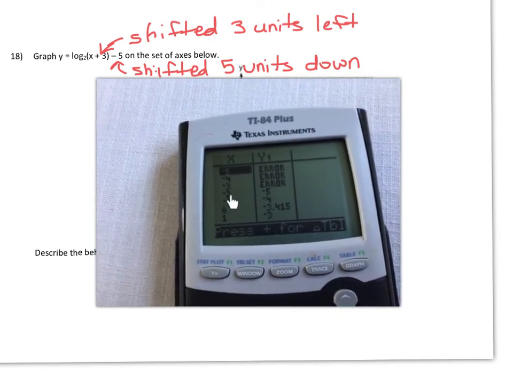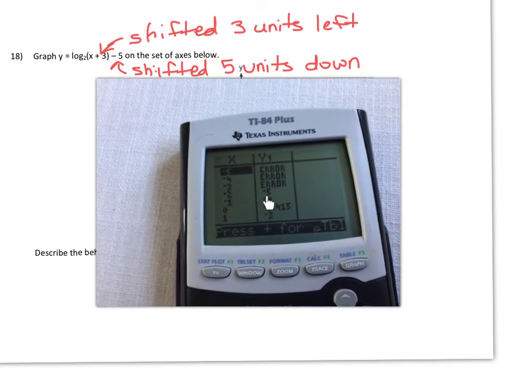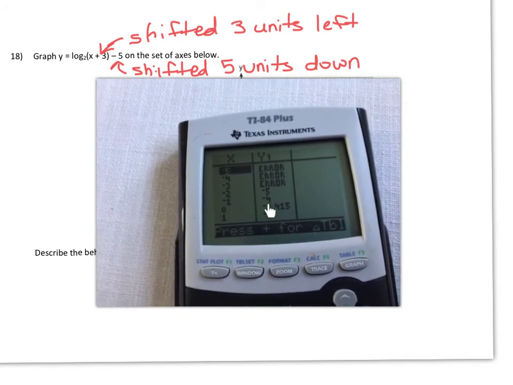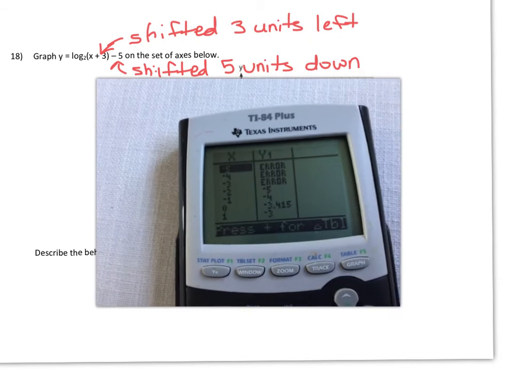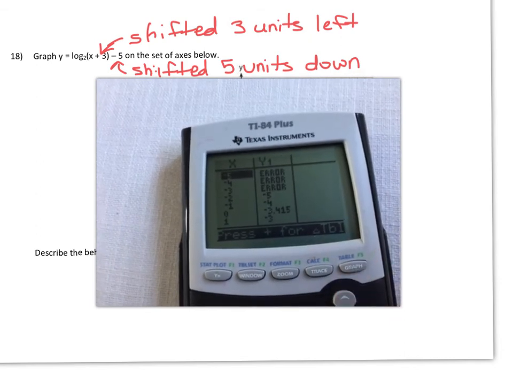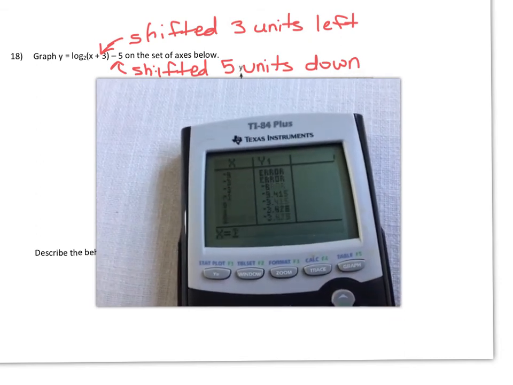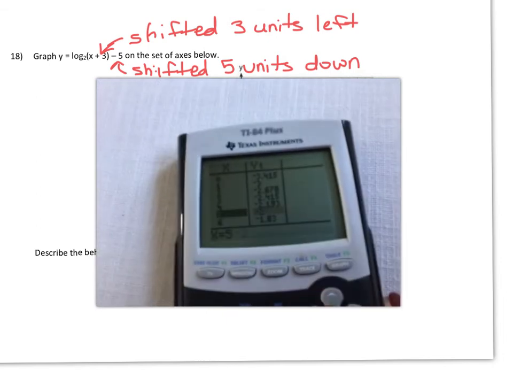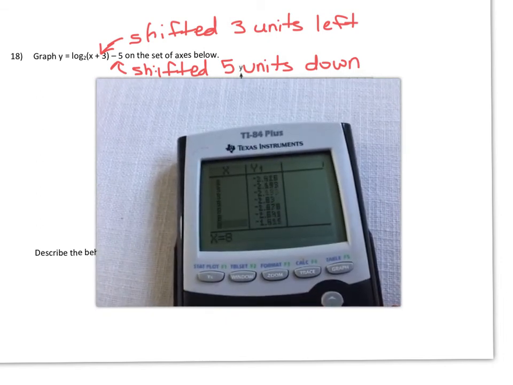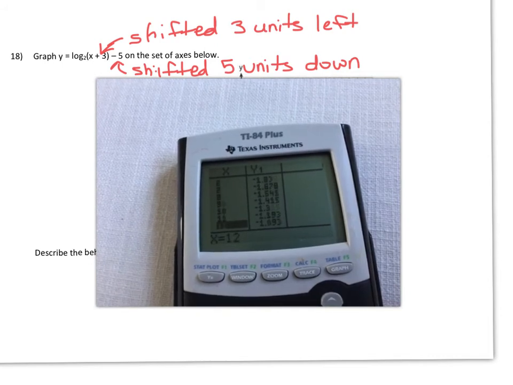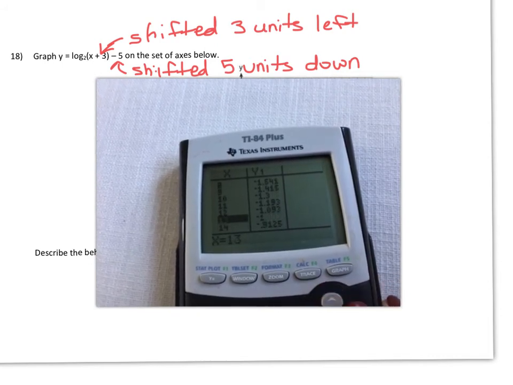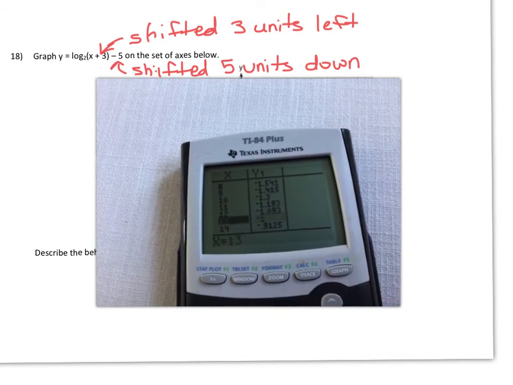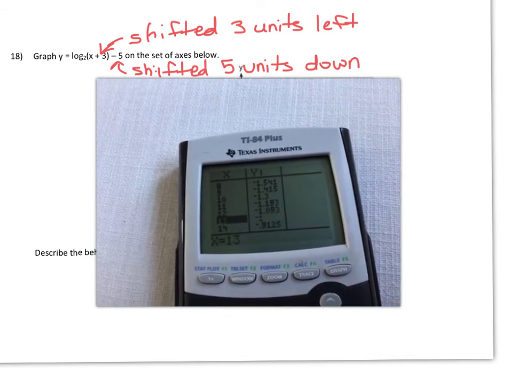All right, so you guys are going to plot whatever points you could see. So -2, -5, -1, -4, 1, -3. And then if you scroll down, whatever whole number points you see, like there's another one, right? 5, -2. Whatever points you could see that fit on there, you're going to plot. And is there any more? Yep, right here, 13, -1. Those are the only points you're going to plot. So take a minute and plot those.